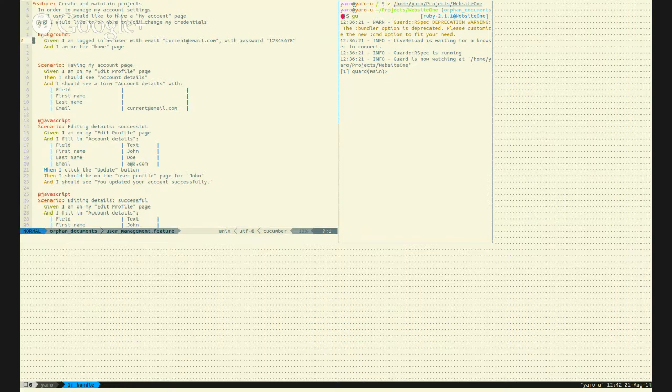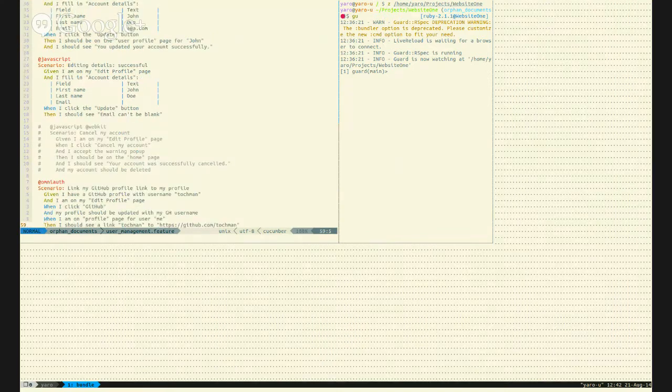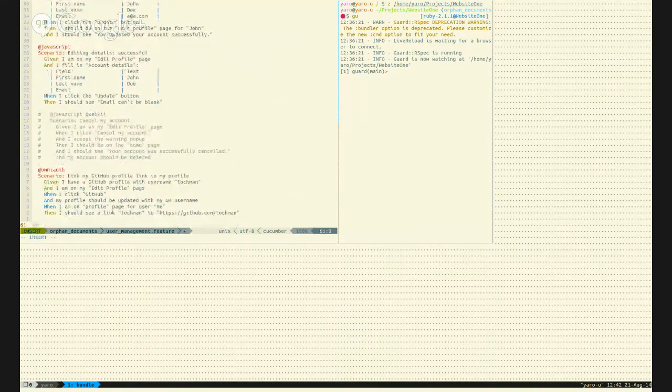So basically, background: given I'm logged in as a user and I'm on the home page, we could have a scenario something like this. Scenario: deleting my profile.